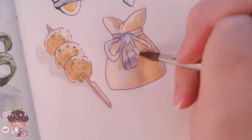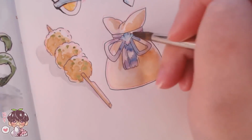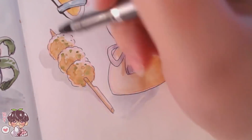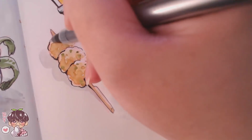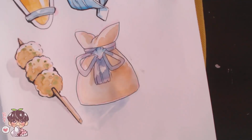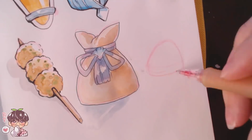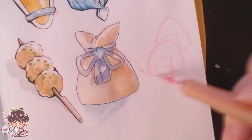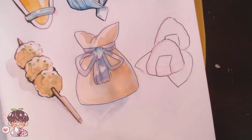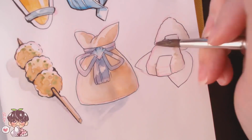My brain was kind of like all over the place today, so I think I wasn't really in the mood to paint. I kind of want to paint on maybe watercolor paper or something. I think because I'm treating these as sketches, I was getting a little bit more tired because I was trying to fill up the space rather than just having fun with it, but that's okay. I needed this break from drawing people to work on other stuff anyway, so it was a good change of pace.